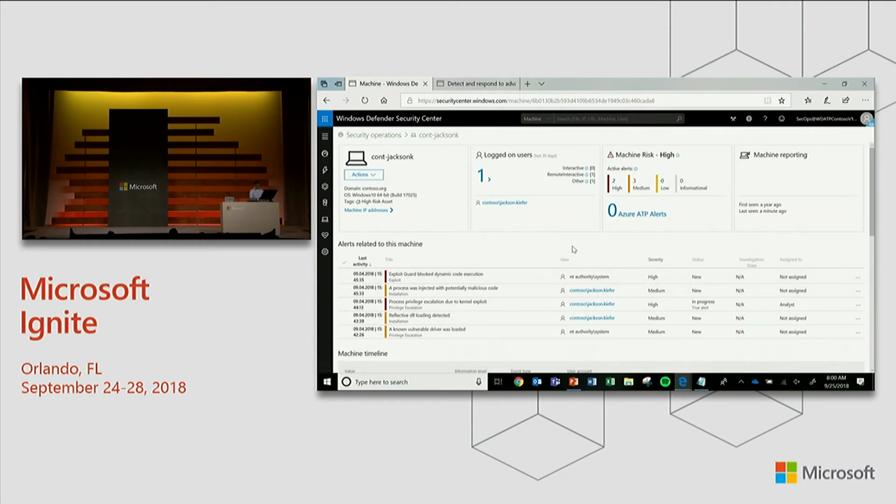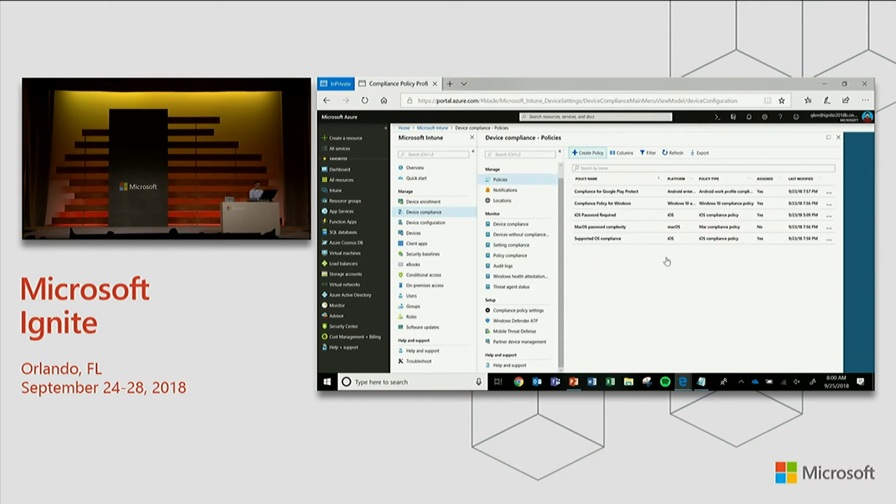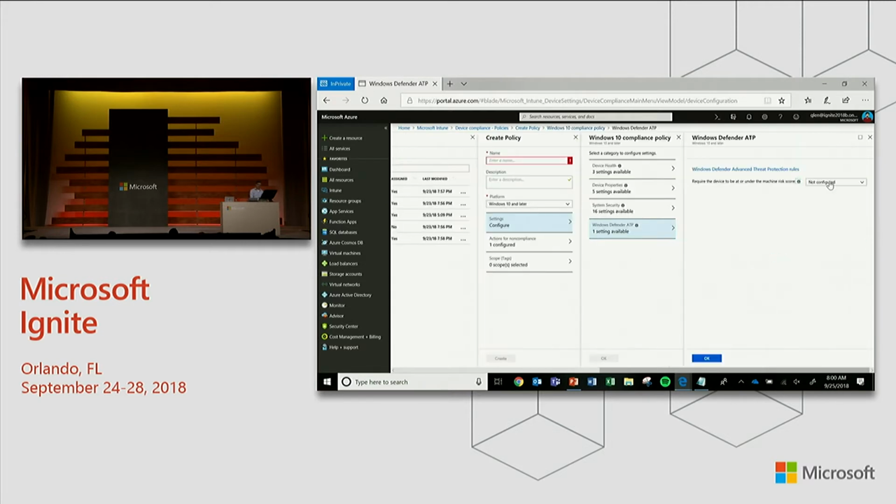I can come into our compliance policies, I can create a new compliance policy for Windows 10, and in this, I can go into ATP and I can choose the device risk score that I think is tolerable. So anytime a process privilege escalation, a high-risk attack is occurring on this machine, I can block access, I can designate that device as non-compliant immediately by saying my highest level of tolerance, let's say, is low. I click OK, and this device gets provisioned out there, and at a real-time basis, ATP can do detection to determine whether the sense agent has picked up the process privilege escalation, and in I think it's a 2-second SLA, the sense agent tells ATP, which tells Intune, and the device is marked as non-compliant.